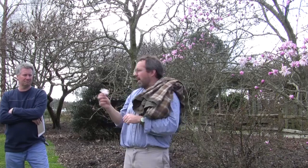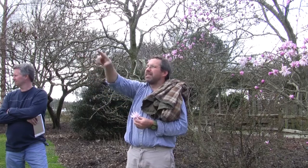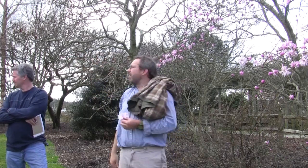Next time we do the Magnolia tour, it'll be kind of the bigger flowered Magnolias. This one I went with most of the smaller flowered ones. And if you come in 2 weeks, they'll really be popping. These all around us are Magnolias, and so you can see that there are a lot that just haven't even really started yet. So it'll be spectacular over the next couple of weeks.